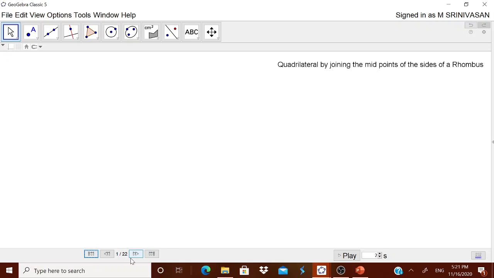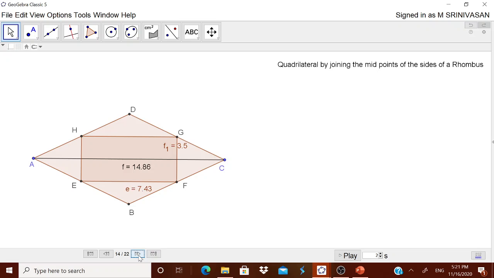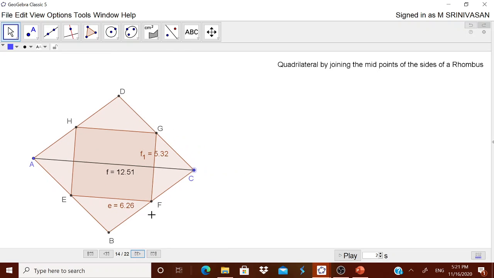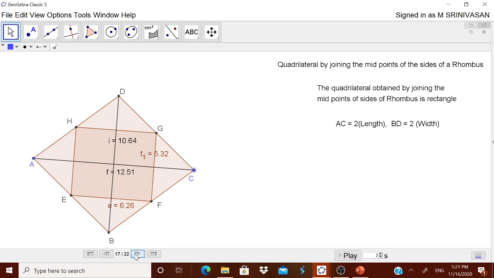You can tell them, I am going to take a rhombus. Then you can stop in the class, ask them to come and pull and push, and ask them what it is. They will tell you that it is a rectangle. Then again ask them to verify the connection between the length and the diagonal, the breadth and the other diagonal, and then the connection between the areas.